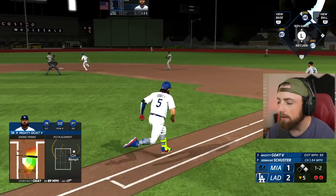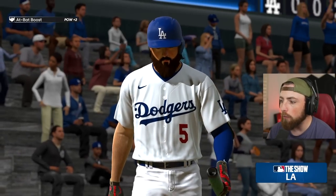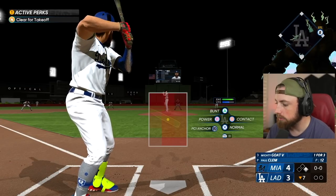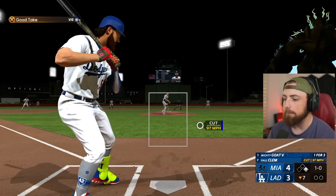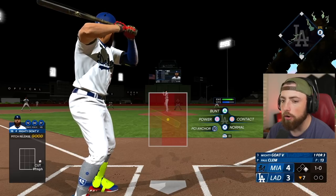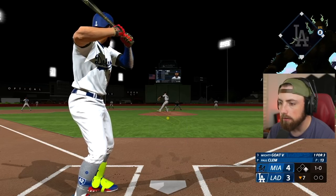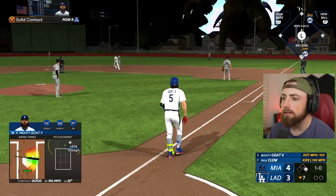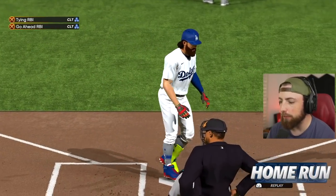That's so bad - it would be smart of me to not swing at every pitch. That ball is four feet off the plate. Let's see, four to three, bottom seven. Come on Mighty - good take, good take. That's better - one ball. Come on, just turn and burn on a four-seamer. I want to see a 500-foot shot here at Costco. Well, I am shocked we hit that over the fence - 439 feet.